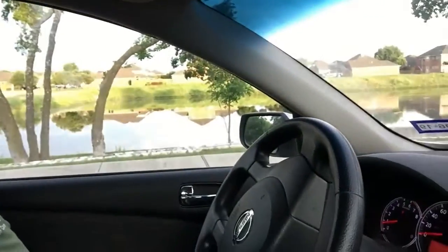Good morning, everybody, and welcome to this spontaneous morning of fishing. I wasn't expecting to be able to get out and do any fishing today, but here we are. I didn't really have any plans, but what I did think about doing was coming out to this pond I have been to numerous times and just doing a multi-species fishing video.